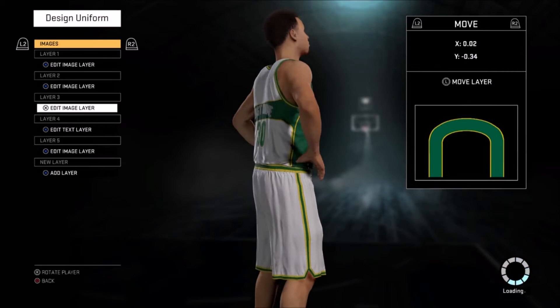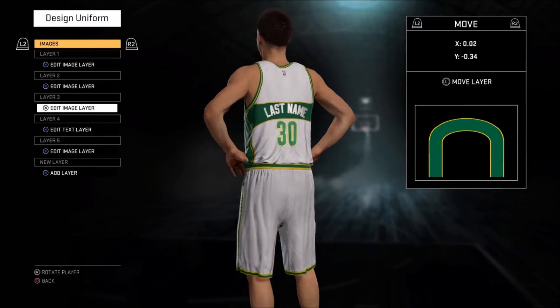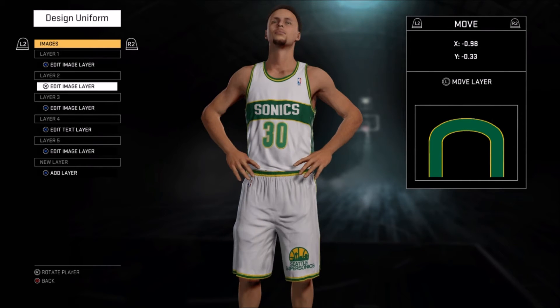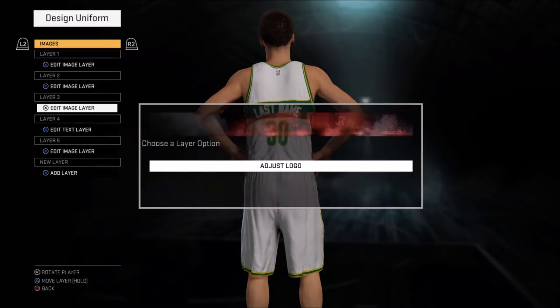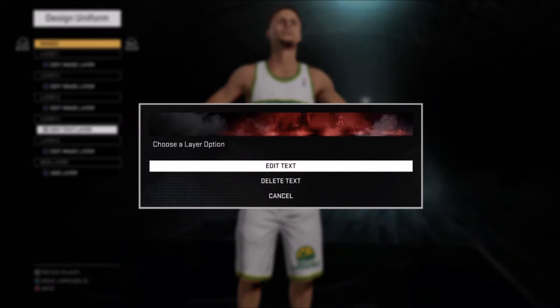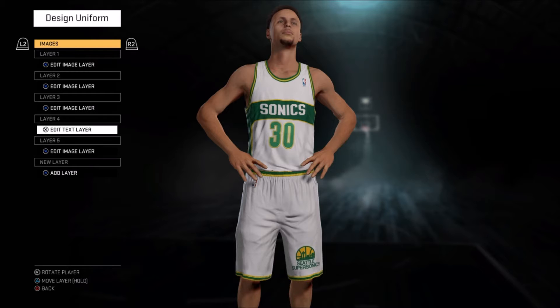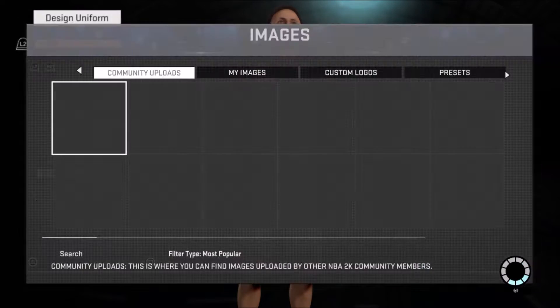I do have different images on here. Some of the people I used — Dragula15 was a person I searched. You have to search through images to find some of these things. You see right there you have like a little arch that was from Dragula15. Those arches are probably the most essential thing, and then you see the Seattle Supersonics logo on the left part of the thigh. That's going to be from search — if you keep searching through the most popular images you will find that eventually. You're going to need two arches and you're going to need that logo.